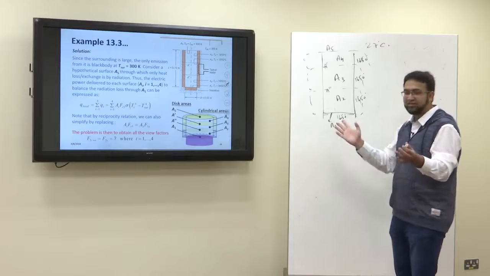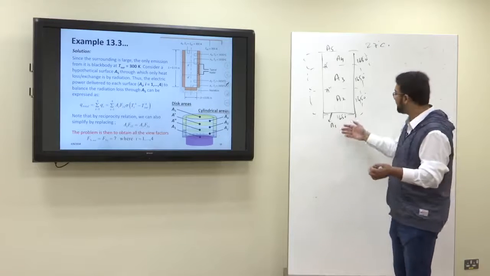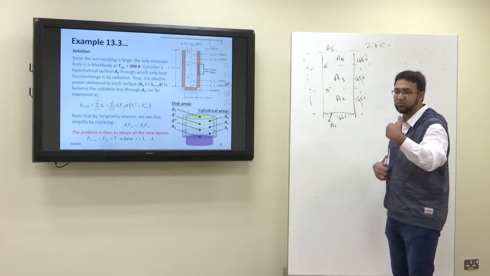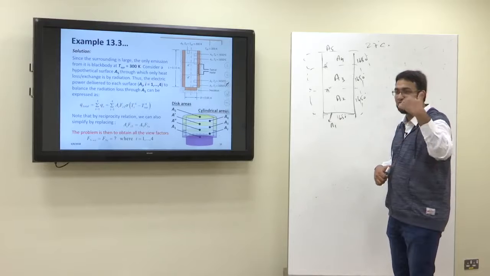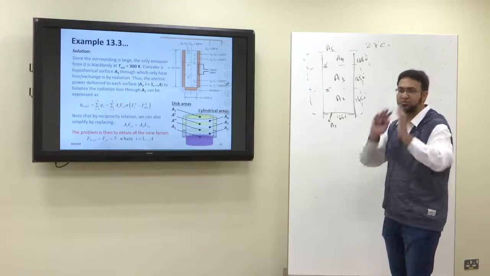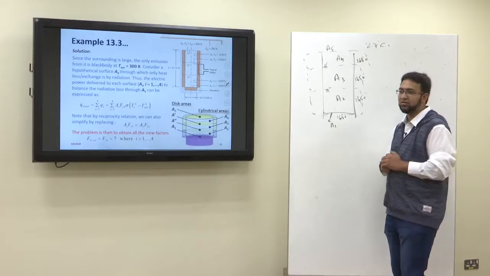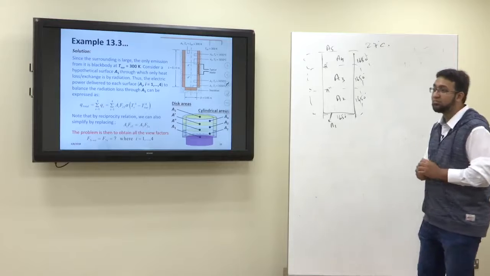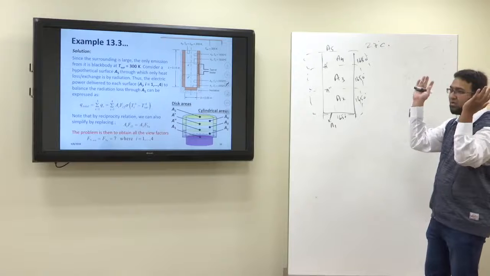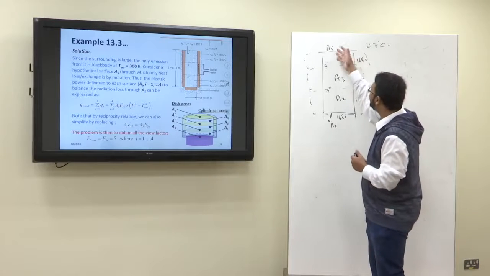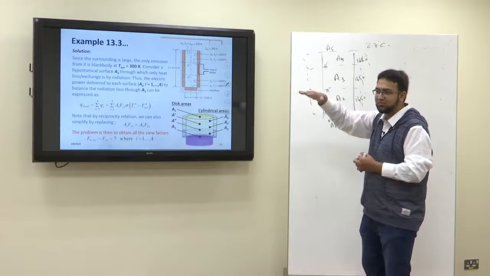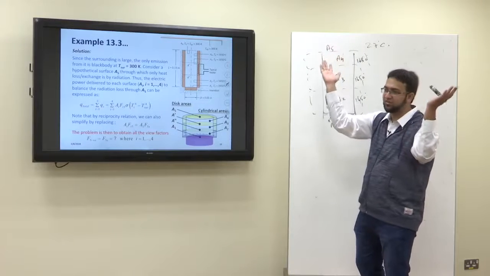But in reality this is the case. We have the surfaces A1, A2, A3, A4, and imaginary A5. All the heat loss from 1 to 5, 2 to 5, 3 to 5, 4 to 5, the summation of all will be the total heat loss from the furnace. That's the total energy. Yes, A5 is like the medium. Any energy loss to A5 will go to the outside, because A5 is an imaginary surface, and its outside is the medium air.